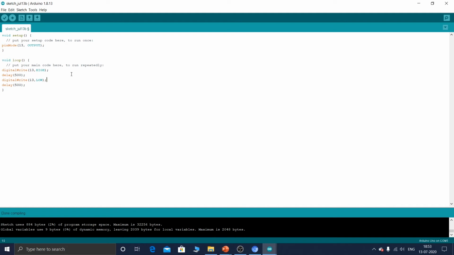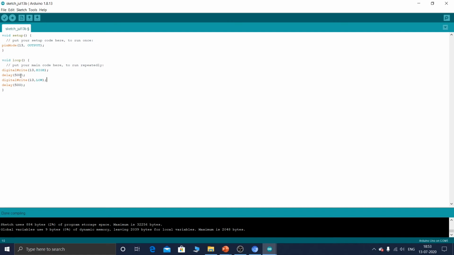In electronics we use the terms high and low for 1 and 0. That basically means we are mostly dealing with 5 volts in electronics. A voltage in the range of 0 to 2.3 or 2.4 volts is considered low or logic 0, and a voltage in the range of 2.5 to 5 volts is considered high or logic 1. So this will set my pin number 13 to high, that means it will provide 5 volts to pin number 13.